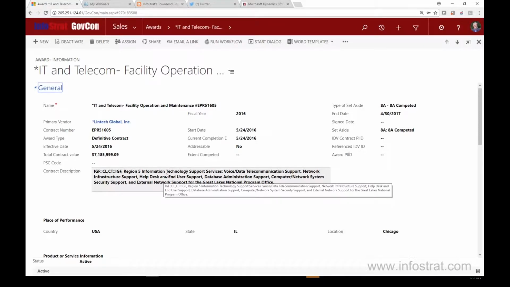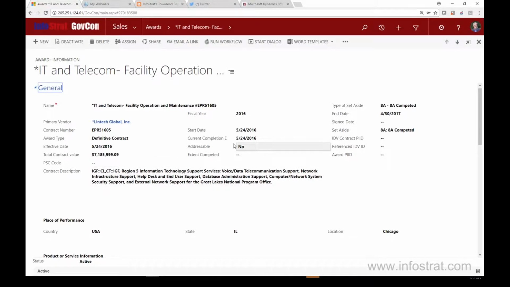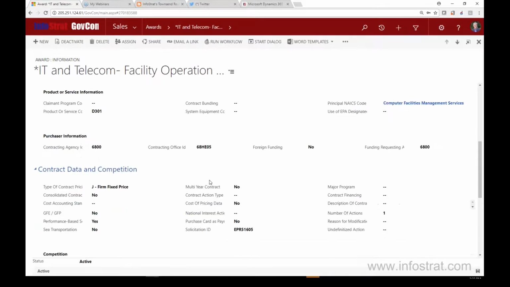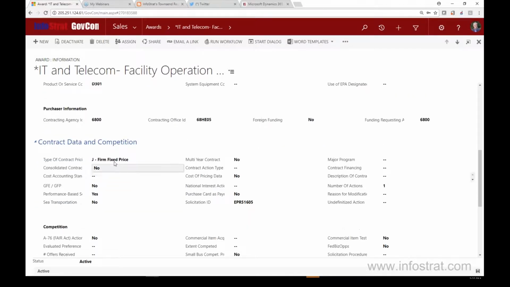Our goal with the solution was to keep track of the entire process. And so what happens after you win a proposal, it becomes an award. And here in the award, we need to capture the relevant information about the value, the period of performance, the place of performance, and other information, such as what type of a contract it is.